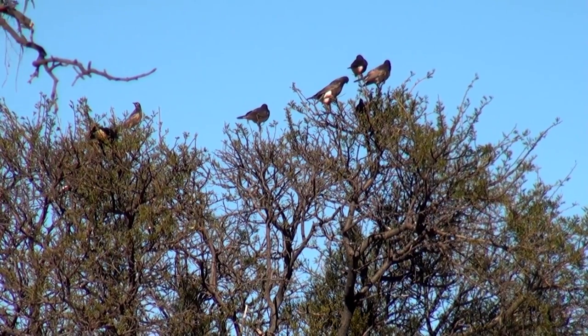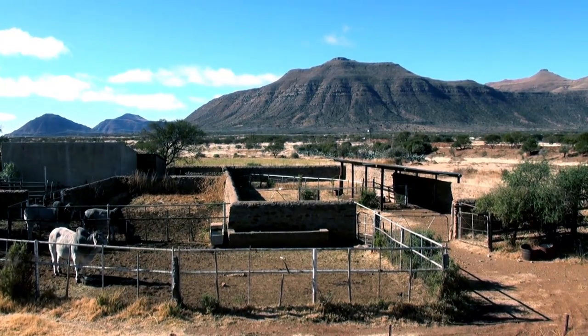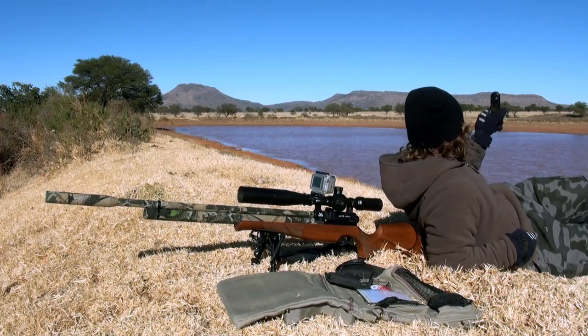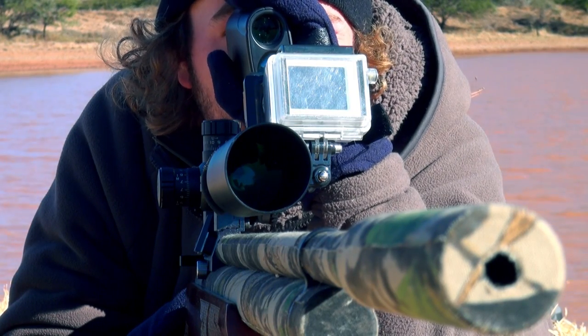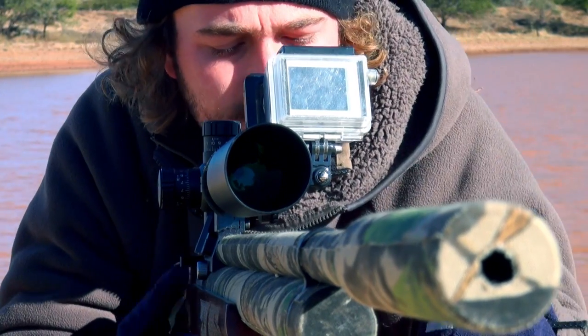They pose a much bigger challenge than the pigeons because they are really smart — they don't let you get anywhere near them. But that's all right with me; I know this air rifle of mine can put them down from a long way off. As they begin to land in the tree on the other side of the farmyard, I get my anemometer and rangefinder out, take my readings, and prepare for the long shots. That's 100 meters on the dot.